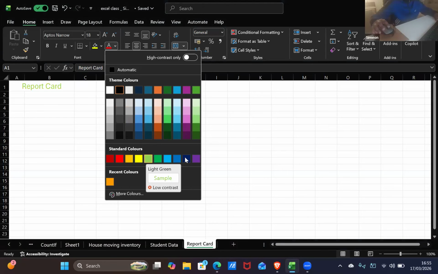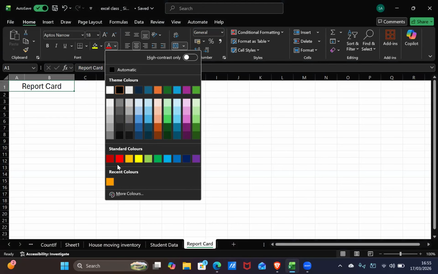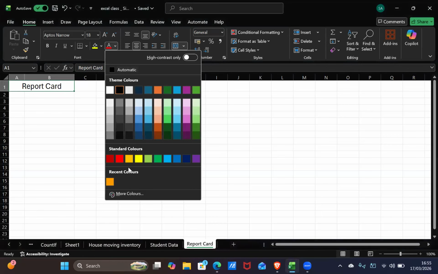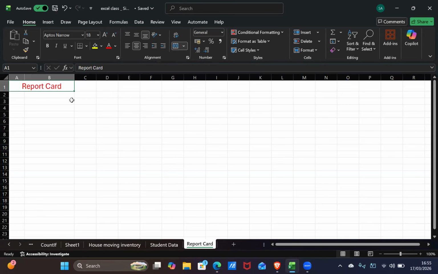Change the color. Look at those templates that you saw online. Did you not notice that they were colorful? You can make it bold. Those are things that you can change so that it will make the thing stand out very well.